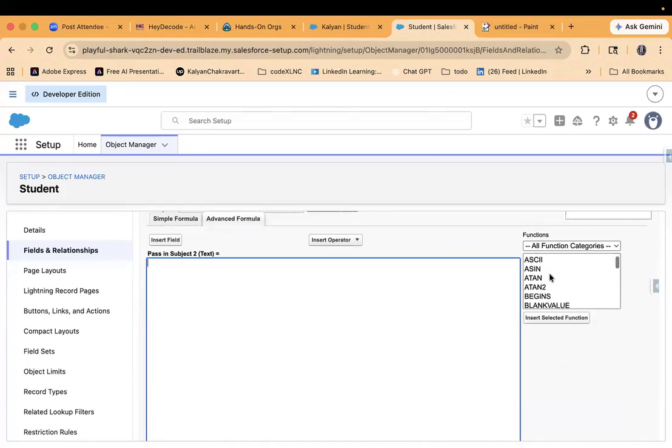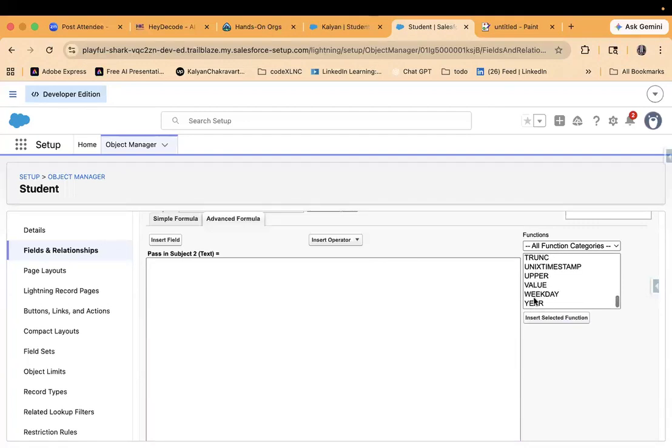Here you see there are multiple functions. If we keep on learning all of this, then that would be very hectic. So at least 10 of these advanced functions you have to know. IsNull, isBlank, that means what? If a particular field value is blank, then what should happen? It means there is no value in that. Or null, is a number, is lower, is upper. There are many more things.